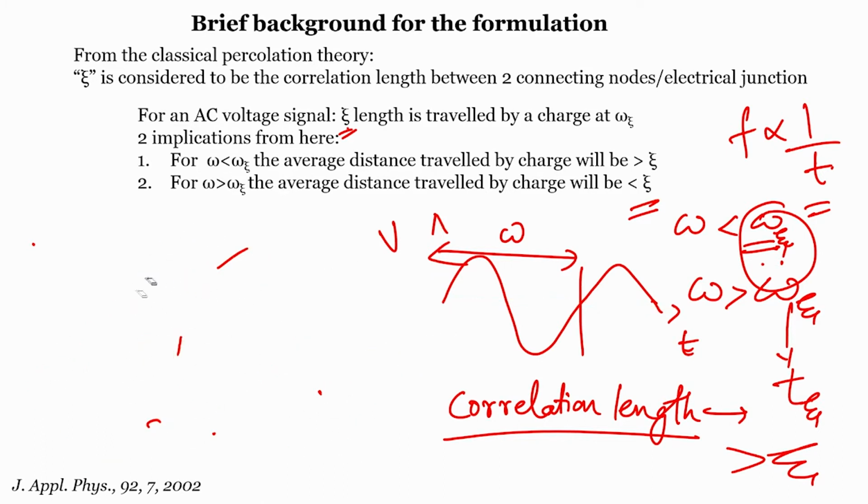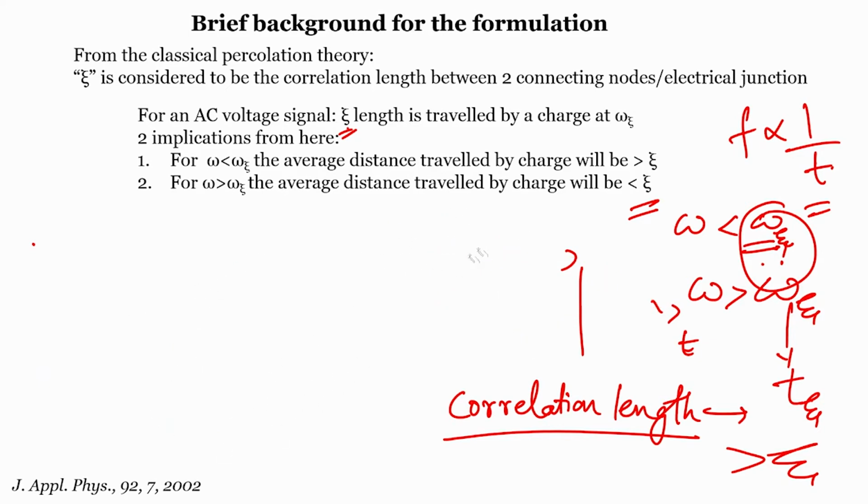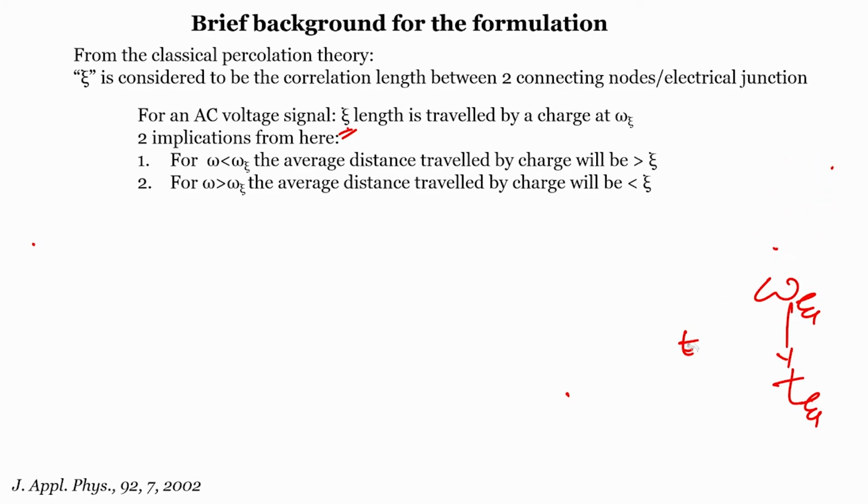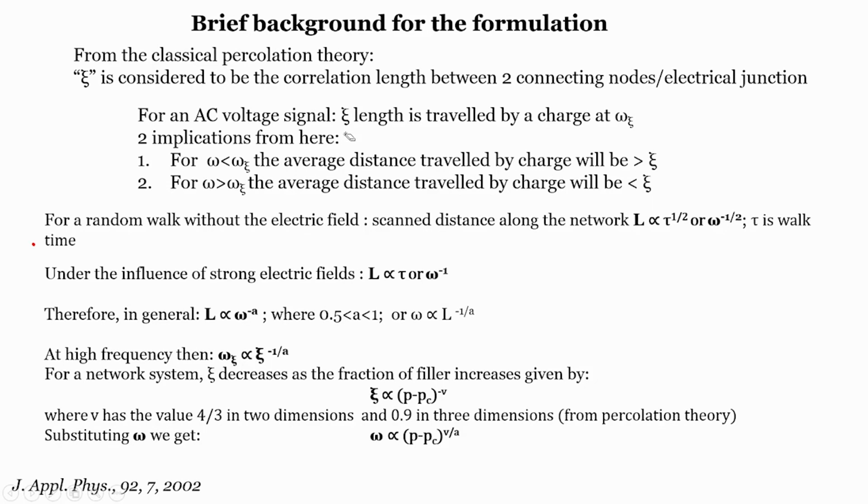So let us now understand how this translates and how this can be correlated to the concepts that we had developed with respect to percolation theory, such as volume fraction, critical volume fraction and conductivity. So I will talk about a few things. If you wish to read in detail, you may want to, but most of the things are just for your understanding. You may or may not want to read it in detail.